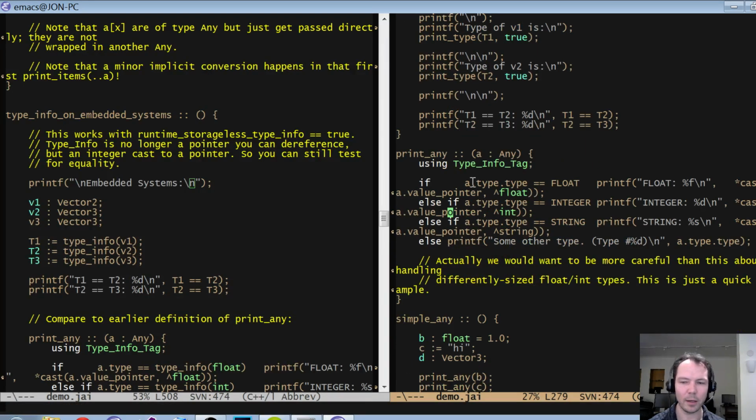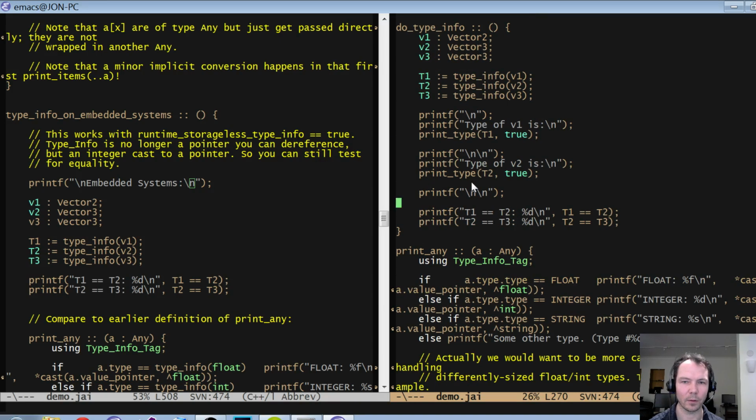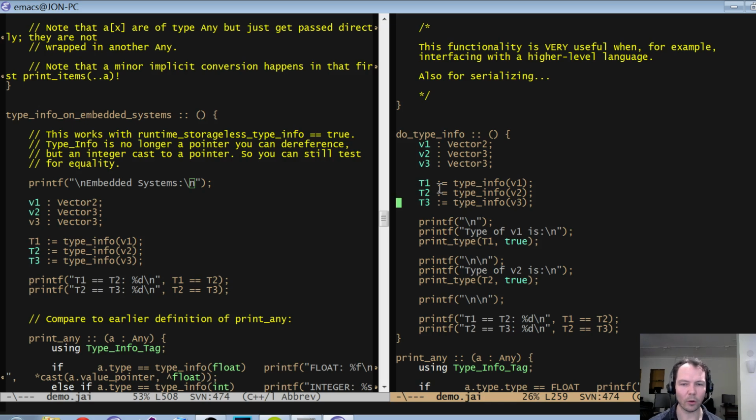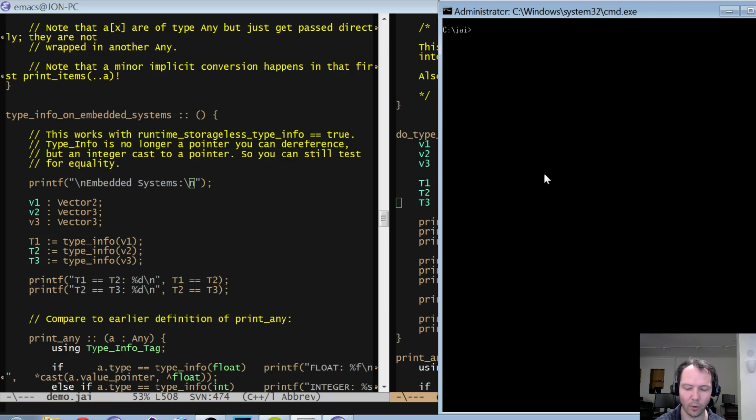So we had this print any. Wait, where was my? Yeah. Okay. So let's look at this first. So we've got our T1, T2, T3, and we're assigning them, and then we're printing them out down here. Ignore all these print statements in the middle, because we didn't bother to do those this time. We're doing the same thing, and we're printing out the same predicates, and it still works, right? So our output now is T1 is not equal to T2, right? But T2 is equal to T3.